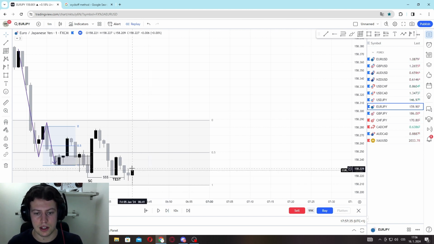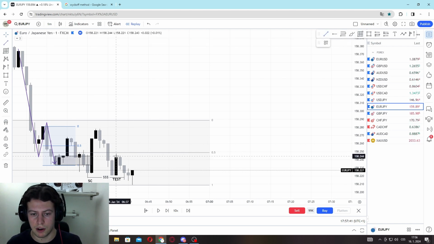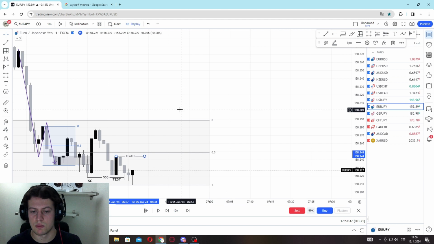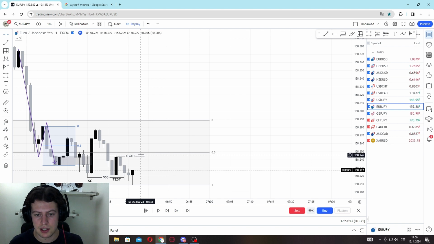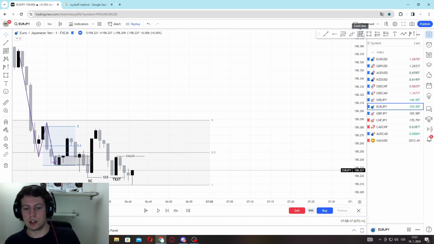Here we have it is engulfed. So now the last thing, it has to go above here. Why? Because this will be the really small change of character, but in this scenario, even if a wick is higher than this chalk line, it will be a valid chalk for me in this strategy. Because if you really wait on high probability change of characters, you will wait really for a long time, and a lot of trades you will miss. But it's up to you. But I decided to trade it like that.